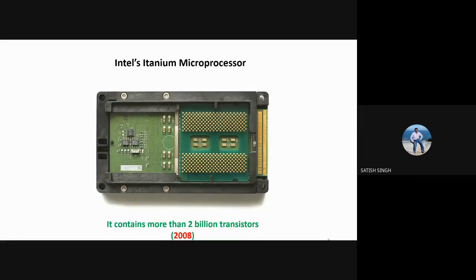So we have to understand how this technology evolved, and how it is possible to embed or integrate 2 billion transistors within a particular microprocessor. This number is drastically improving. It is not just 2 billion transistors; nowadays we have lots more. It keeps on increasing year by year, and we can integrate more and more transistors into a given chip, right?